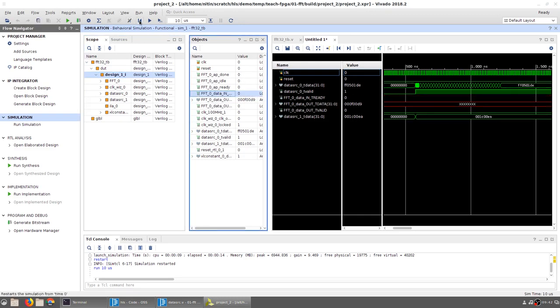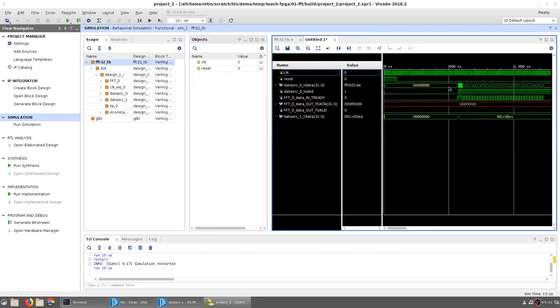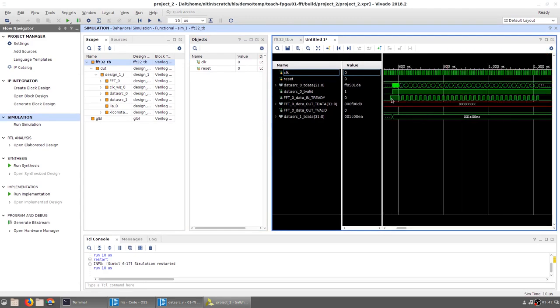So we can just view that again, and what we will find is that right at the beginning you find that the FFT in ready corresponds to the values of the source data. So when the in ready and the t valid are both equal to 1, that's when the data from the input hex.mem actually starts getting fed into the FFT module.